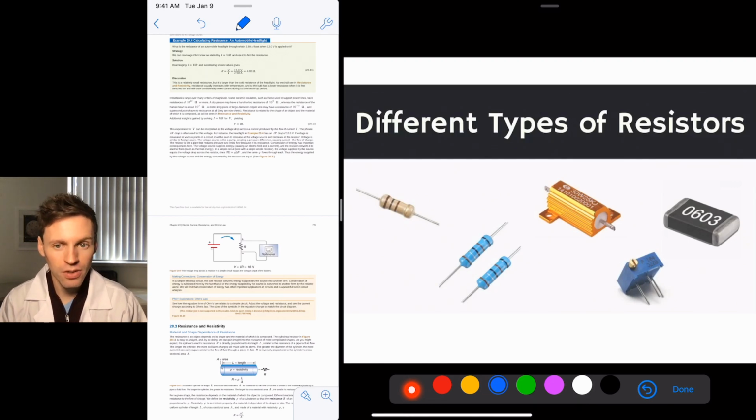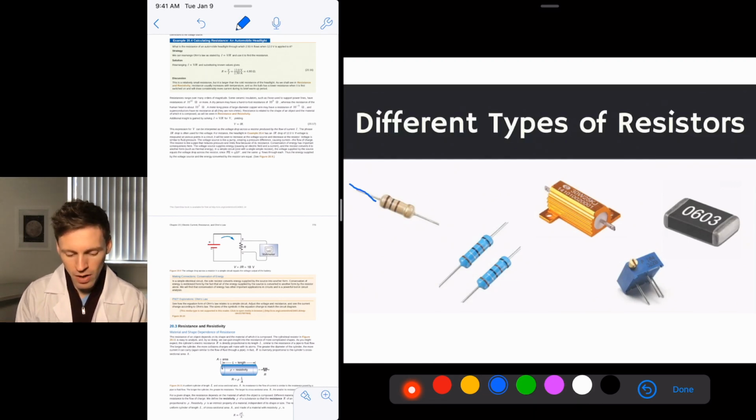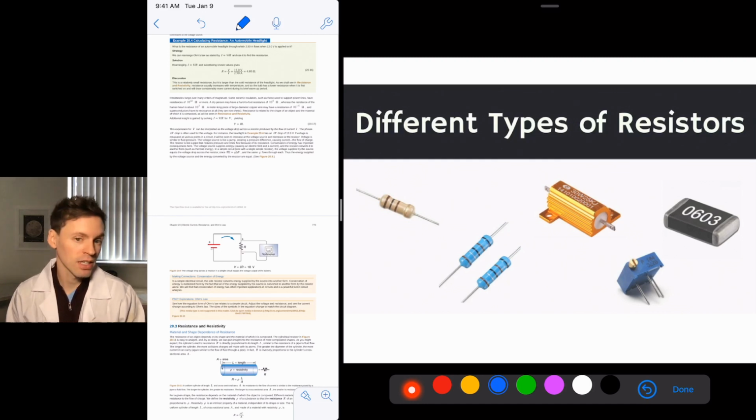You can also make artificial resistors, so you've got a nice wire coming in here, and then you make, this is basically like American Ninja Warrior or something like that. The electrons have to go through an obstacle course to get from this side to that side, and it slows them down. It takes a while to do that. They've got to figure it out, work out a little bit, and so on.